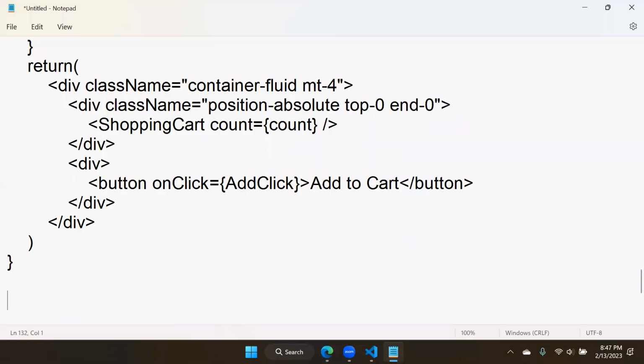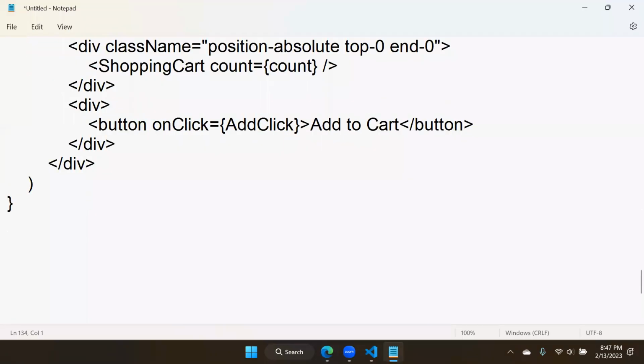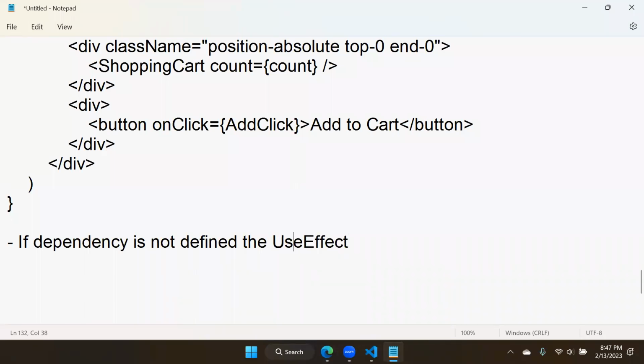That means it will continue forever. If dependency is not defined, this is very important, then useEffect will mount the component.